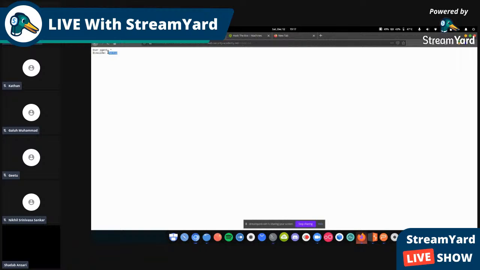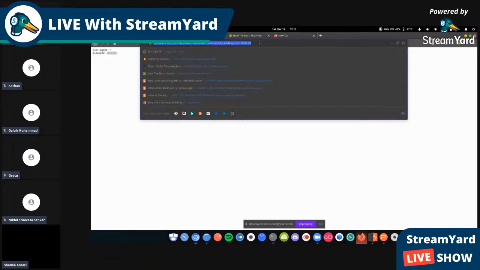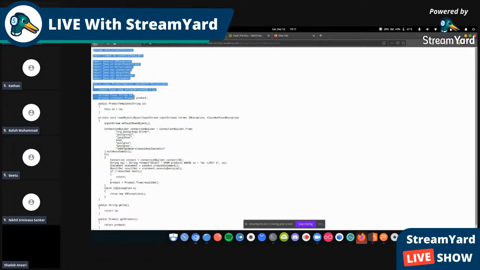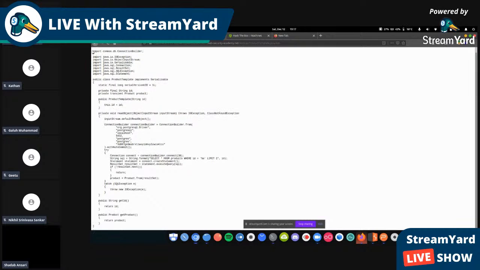See, we have something over here. Let's copy this and paste this. This is source code that shouldn't be visible to anyone publicly. This is backend code, and the vulnerability here is that it's disclosing critical information of a Postgres database. Here we can see the username and password. Using these credentials, someone can log in and do further critical abuse on this website, and can even tamper with the data.